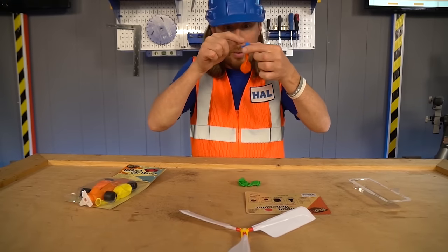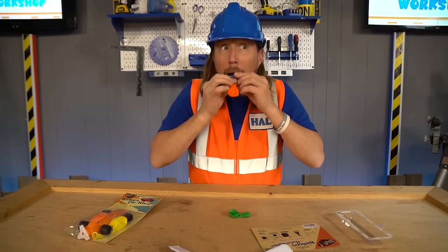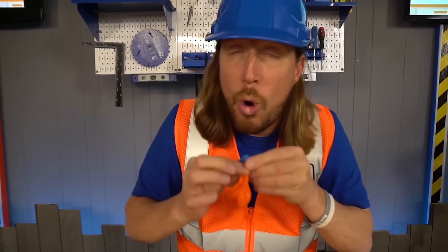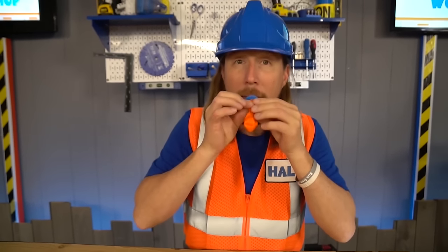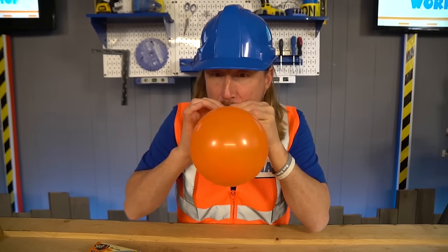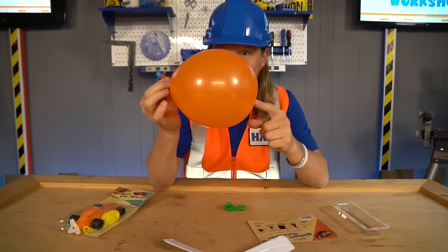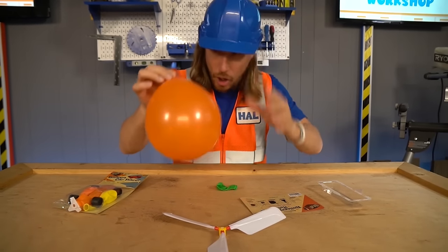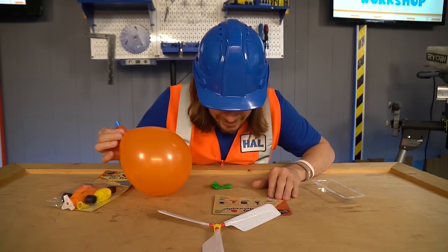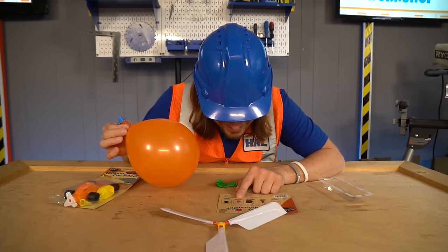So I guess we have to blow in there and then we have to hold it shut. All right, are you ready? Here we go. Hold on, let's try it one more time. Oh wow, we did it. And it's orange. It's one of my favorite colors. Okay, so we've got it. There's no air escaping.